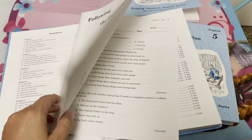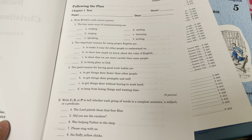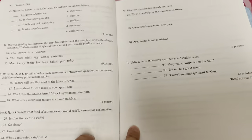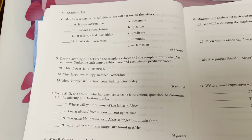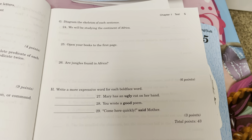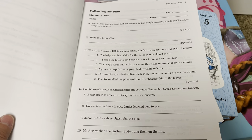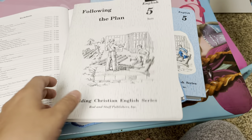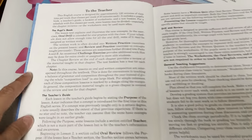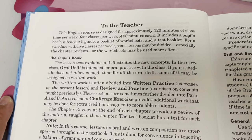Here are the tests. I feel like the approach they have to teaching is very gentle and easy to understand - it's very down-to-earth. The way I've explained Rod and Staff English is that it feels like someone's just talking to you and teaching you plain and simple. The schedule is about thirty minutes each class, four to five classes per week, and some lessons may be divided.